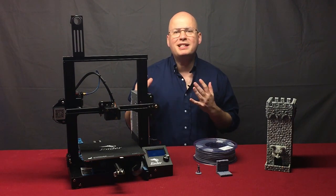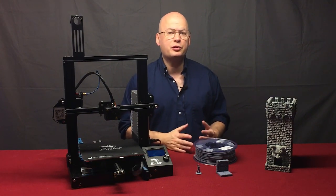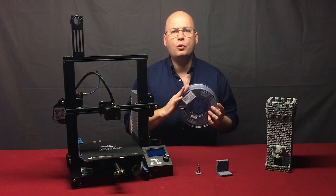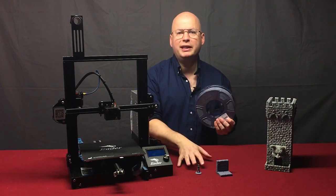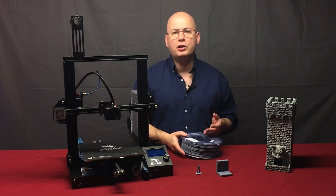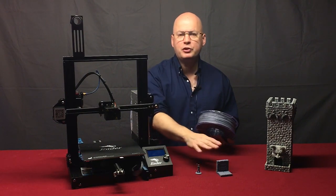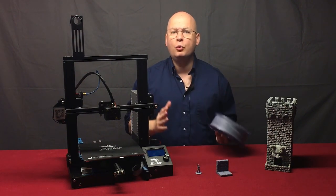People want to know: is it safe? Can I operate a printer like this at home around myself, my kids, my pets? Is it going to cause any health issues? The answer is: it depends what you feed into it. The printer itself is not giving off anything toxic. Where the potential health hazard comes from is the type of plastic you use. The best type of plastic suited for small detail work is known as PLA — polylactic acid — a bioplastic made from cornstarch and sugar cane. There is nothing toxic in it. It's very safe to use at home, and if you're printing miniatures and terrain, this is what you want to use anyways.